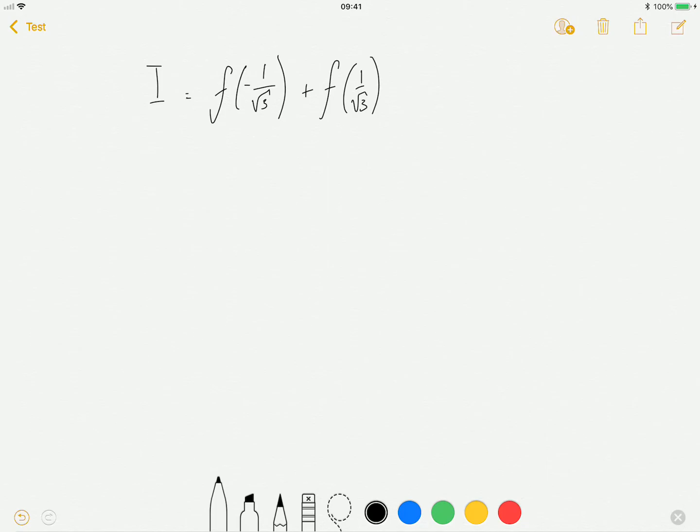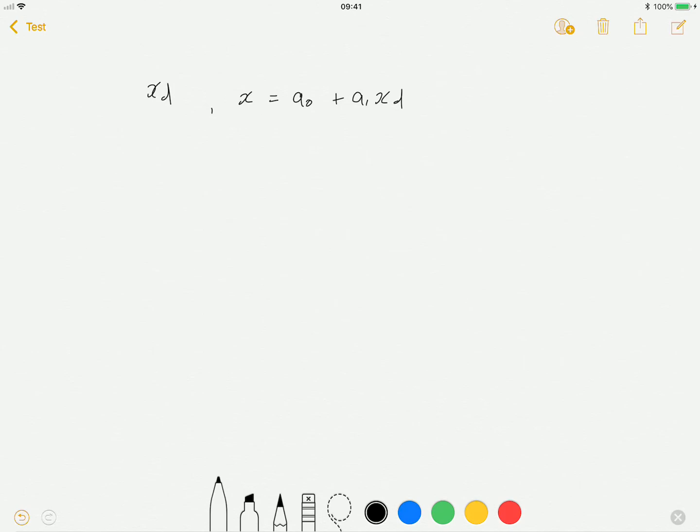But remember, we're working within our standard limits of minus 1 to 1. So we're going to have to generalize this. Well, we're going to have to translate to our general limits, and in order to do that, we use a change of variables. So let's define a new variable and call it xd. Okay, so xd is our new variable, and we assume the relationship that our old variable x is equal to a0 plus a1 multiplied by xd.